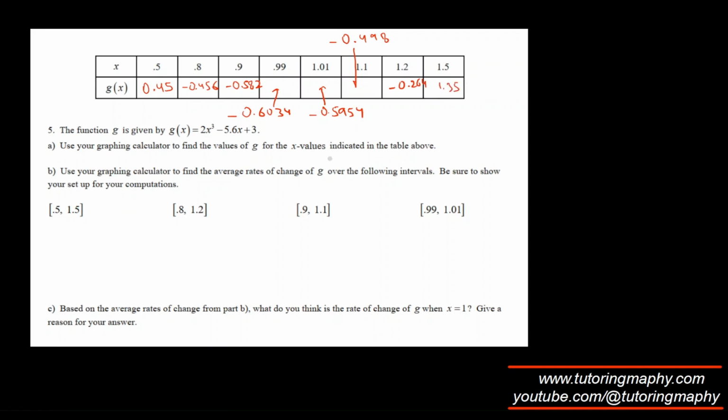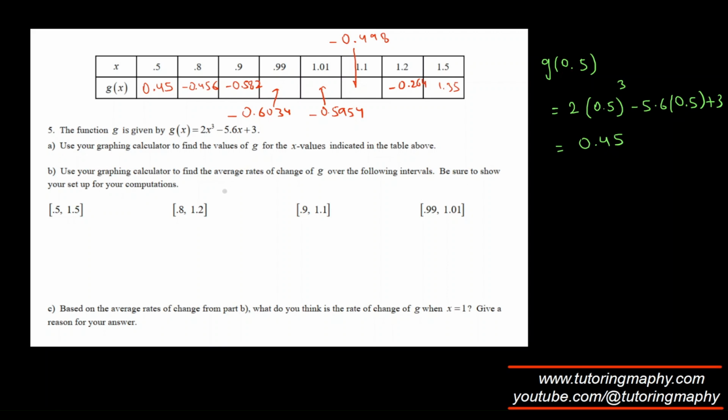So this is just a simple calculation, where I'll show one as an example. I think you will understand the rest. For example, if I want to find g of 0.5, all I have to do is replace every x with 0.5. So this first x is replaced with 0.5, the next x is replaced with 0.5, and the plus 3 remains as it is. You put this into the calculator and you will get 0.45.